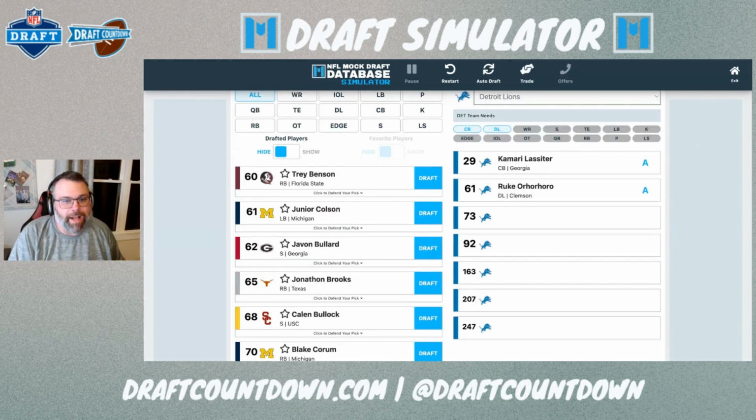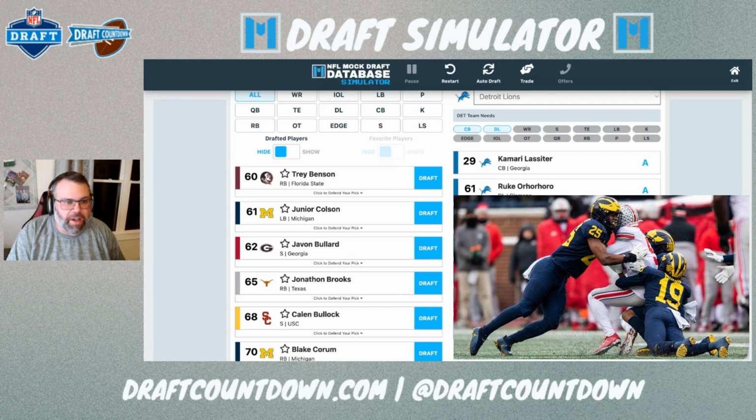Although I passed over him at 61, he's sitting here at 73, so I have to go linebacker. I don't know that Detroit goes there, but with Junior Colson sitting there, I'm going to take him. I know that we've got a decent linebacking corps. I know we've got some young guys that are improving. I know we've got Anzalone, who's a seasoned veteran, but why not continue to add depth?